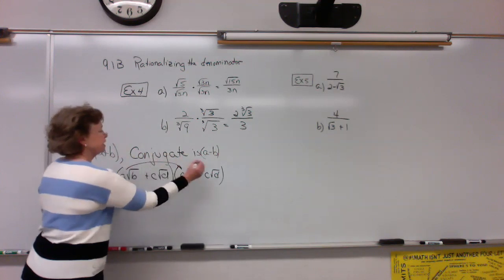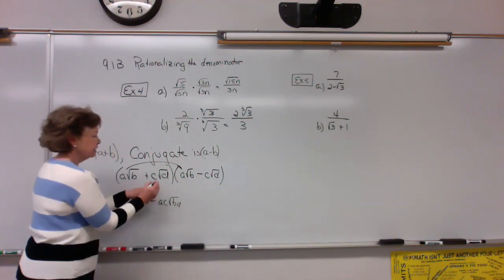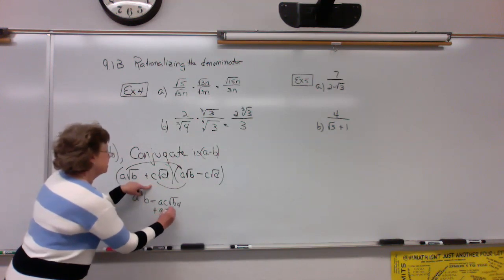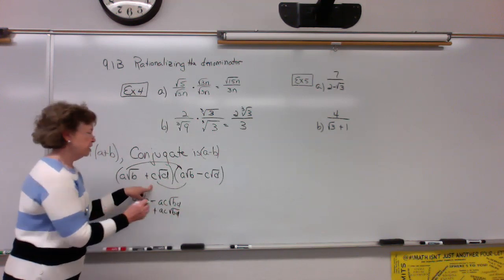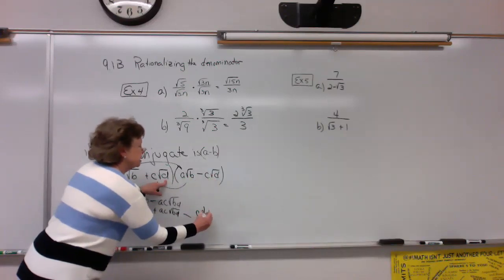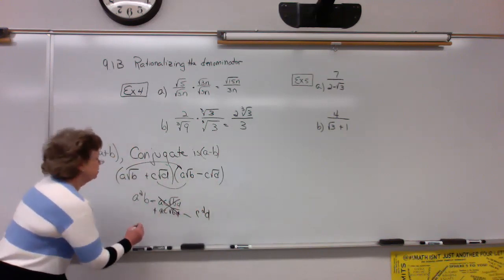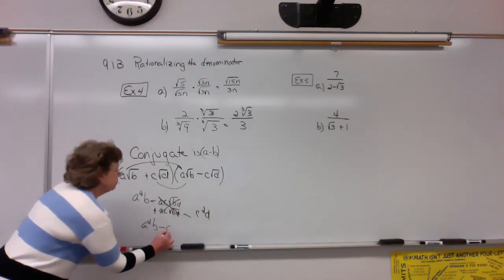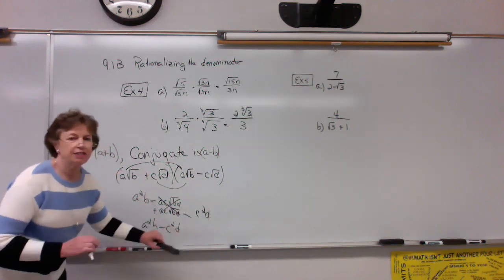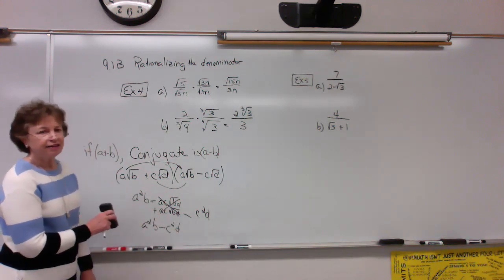So that was the first term. I'm taking this times that second term, and so that would be minus ac times the square root of bd. Now I'm working with this middle term, and that would be positive ac times the square root of bd, if I put them in the same order, minus c squared, and the square root of d times the square root of d is just square root of d squared, or d. Notice that those middle terms disappear, and you're left with a squared times b minus c squared times d. No radical. If this were in the denominator, that's when we do that, to get rid of that radical in the denominator. It's called multiplying by the conjugate.